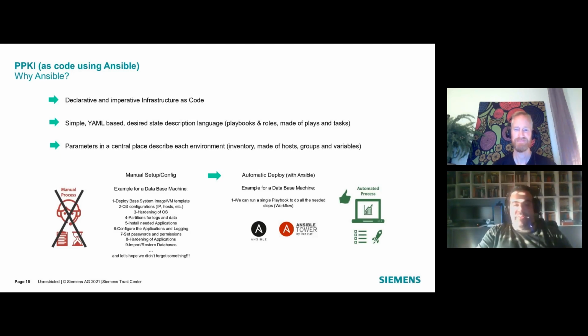With automatic deployment with Ansible, for the same example, we can just run a single playbook to do all the needed steps. So we can configure a workflow to do all the needed steps for that.